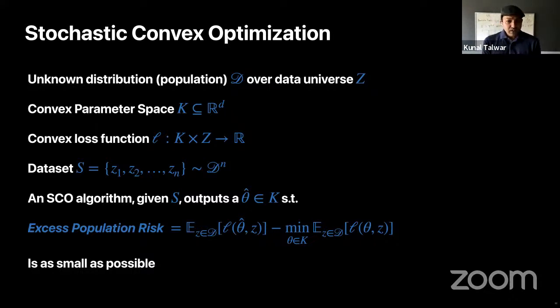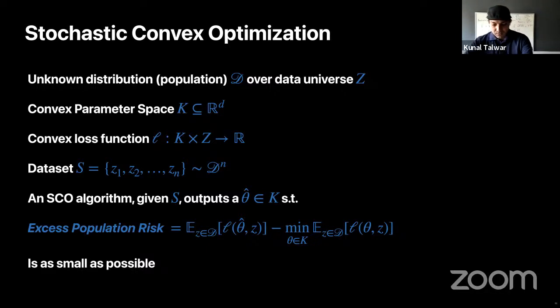Right. Good. So the goal of a stochastic convex optimization algorithm is to make this quantity, the excess population risk, as small as possible. As you can probably guess, the reason there is an excess here is that this is a statistical problem. I don't actually have access to D. I only have sample access to D. What one hopes is that as the number of samples increases, this excess population risk decreases, in fact goes to 0 as n goes to infinity. And we are typically interested in the rate at which that's happening.